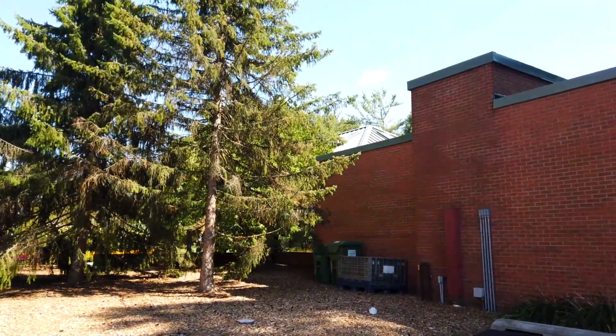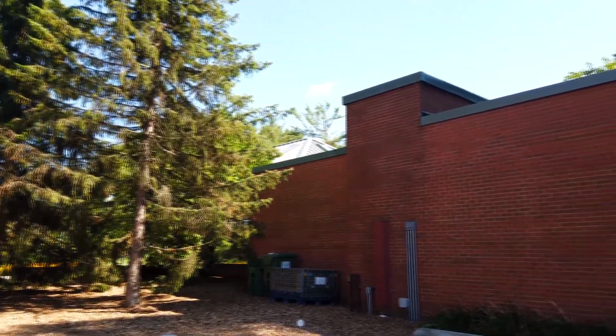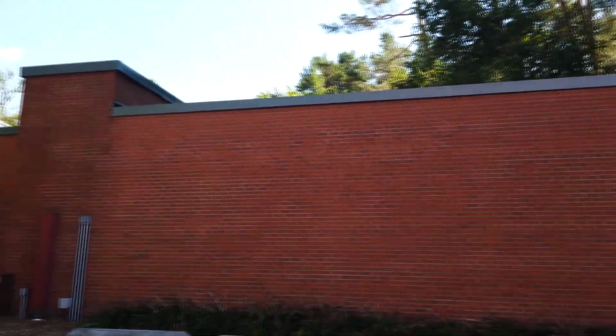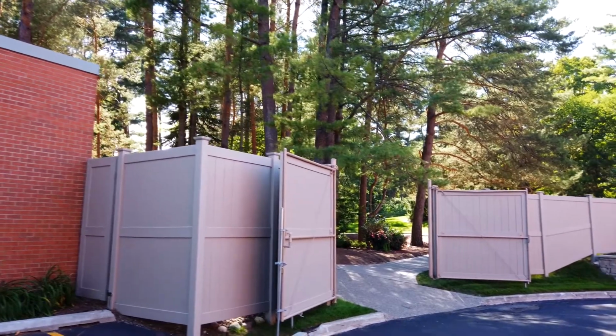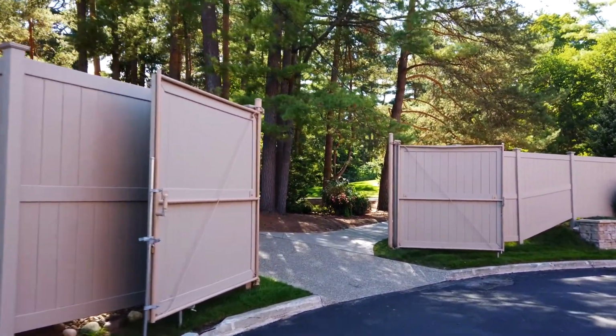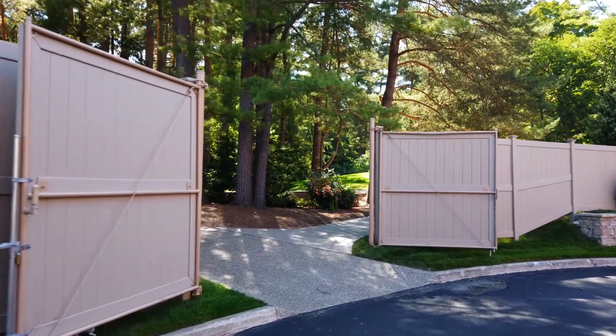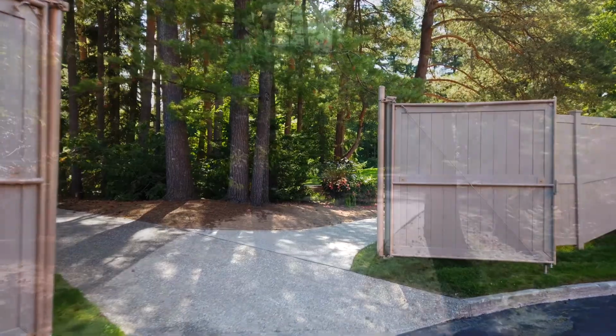All right, so typically we would have entered through this building and exited out the back, but because of the current situation, we had to walk through a small parking lot area, and we're gonna enter in right here. Now, one other thing I'd like to point out is that I did have to make a reservation in advance because they are not just allowing walk-ups to come into the garden.